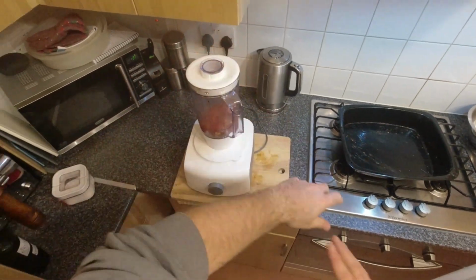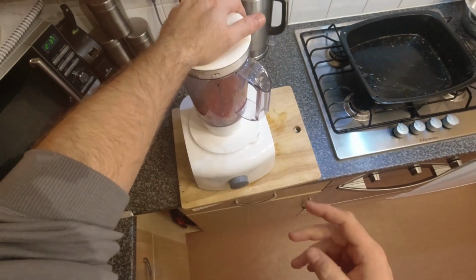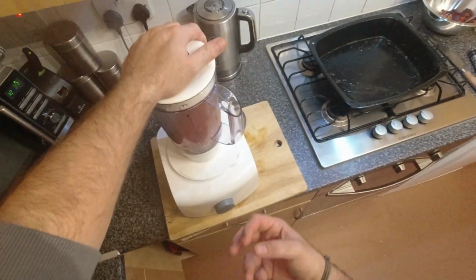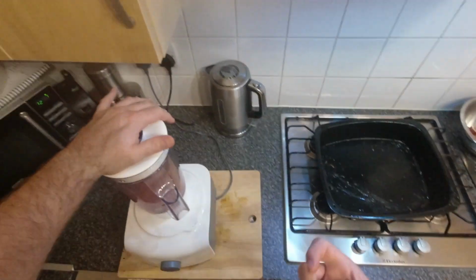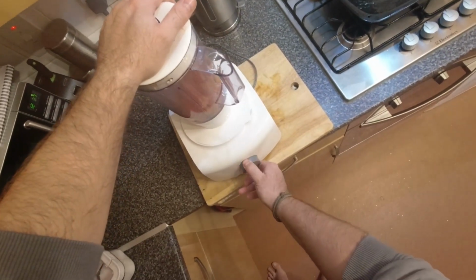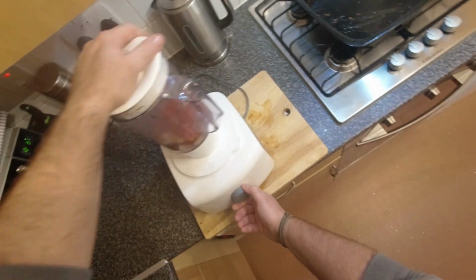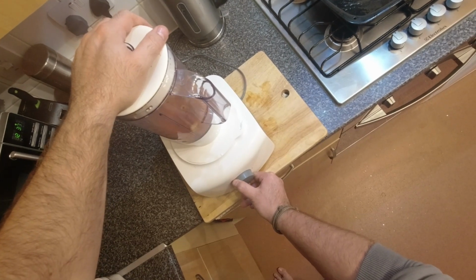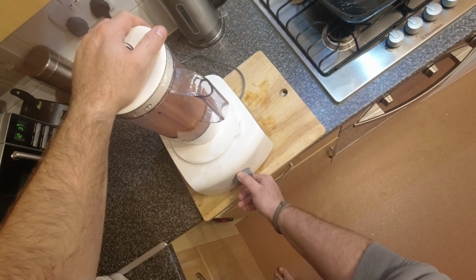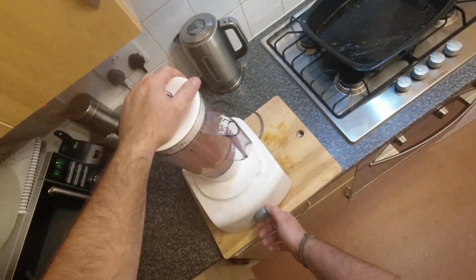Right. I want to blitz this up. Now, depending on how chunky you do or don't want it, depends on how far you want to go. I like a bit of texture left to it, but relatively smooth, so it is very much a sauce. But you might need to add a bit of water just to get it to start coming together. But don't add too much because there's a lot of moisture in those tomatoes.